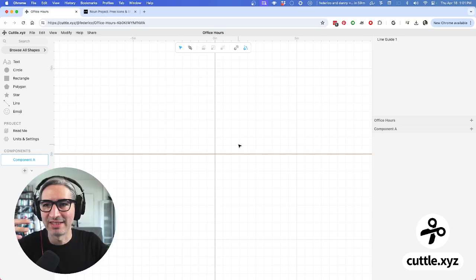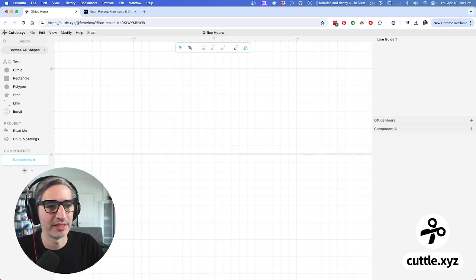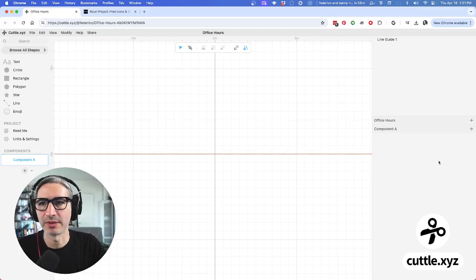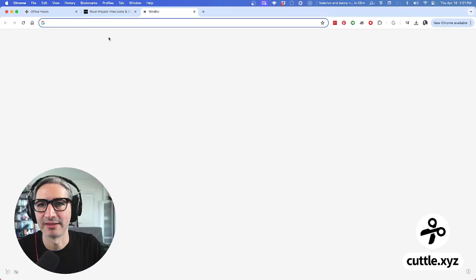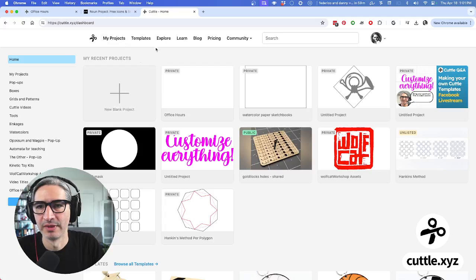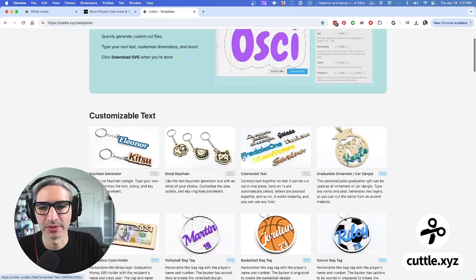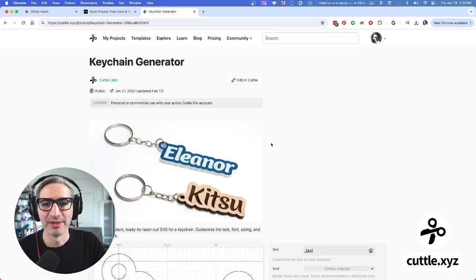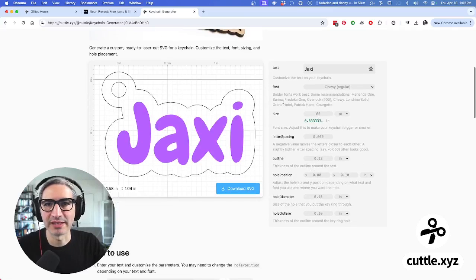All right, so let's get started. What I have here, where you see on the screen, is the Cuddle editor. Some of you might be familiar with it. Some of you might have interacted with Cuddle's templates. Actually, I'm going to open the templates here just to give you a sense of what that looks like. When I go to templates, most of you might have interacted with Cuddle in this fashion, where you see a template on the screen, and then you can make some changes.